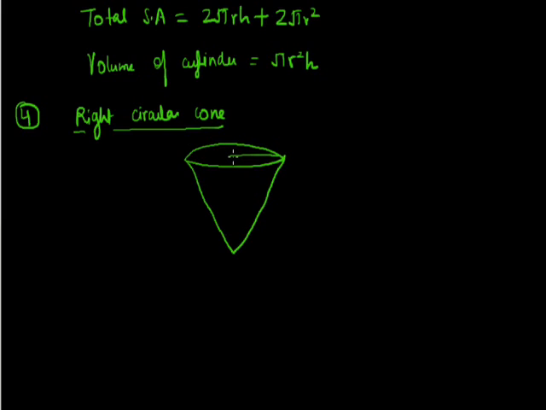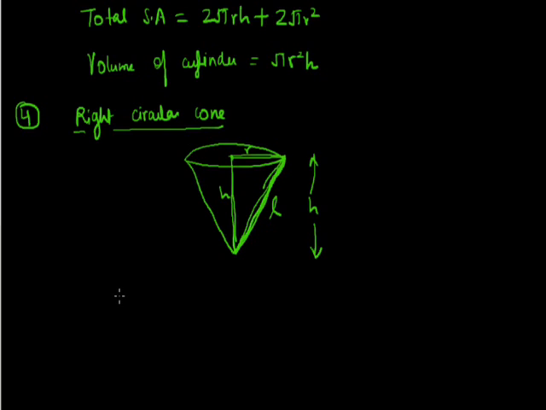As you see, one part is the circular part, so that definitely has a radius. We'll take this radius as r, and this height of the cone as h. Apart from this r and h, the cone also has this lateral height, or you can say the curved height, and we'll take it as L. If you see, h, r and L combined form a right angled triangle.